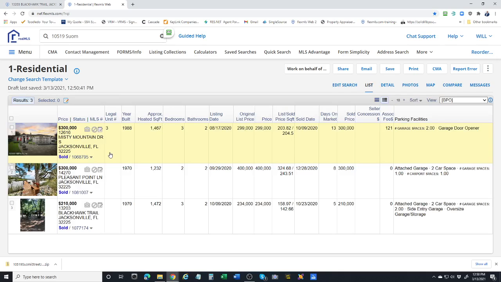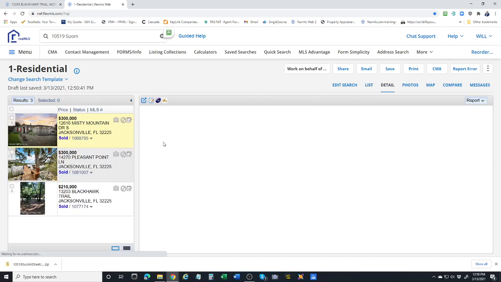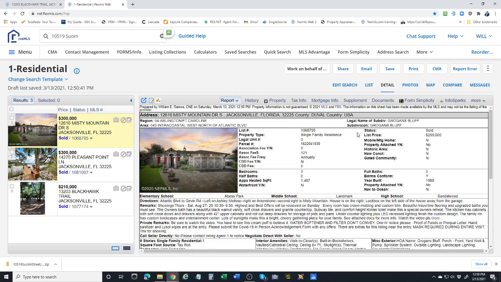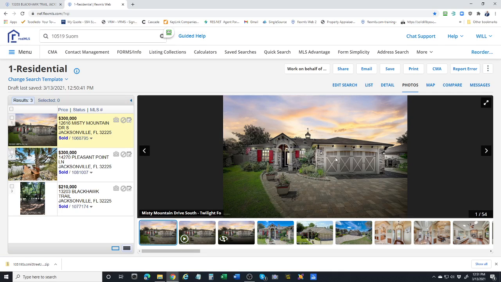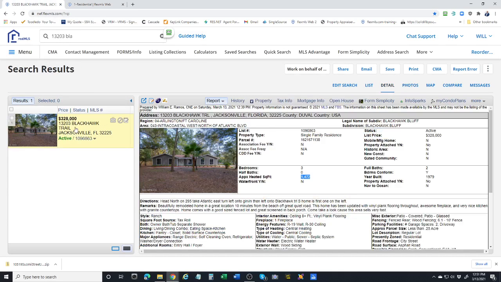Now let's take a look. This is a waterfront, and this is a really nice house. All right. So look at this house. It's for 300. Subject property 328.